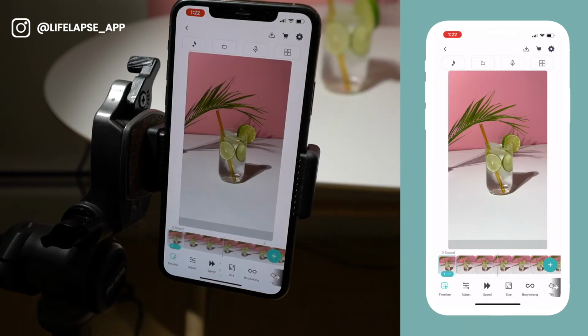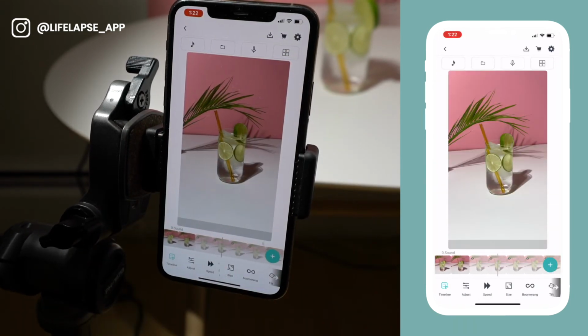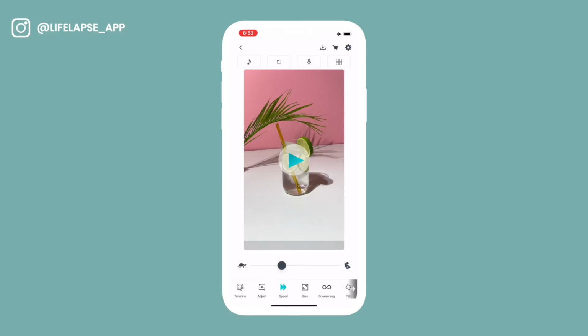Alright, let's see how it looks. So this is obviously very slow, so we're going to up the speed here. And see how it just continues to go back to the beginning after it reaches the end. So what we need to do now is we're going to enable the boomerang so that it'll have that back and forth motion. And I always love adding more brightness, even with professional lights.